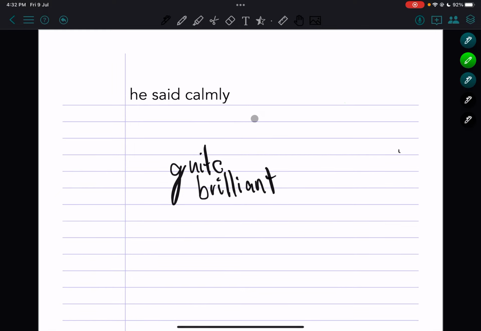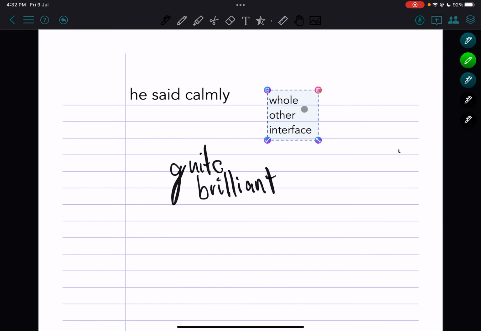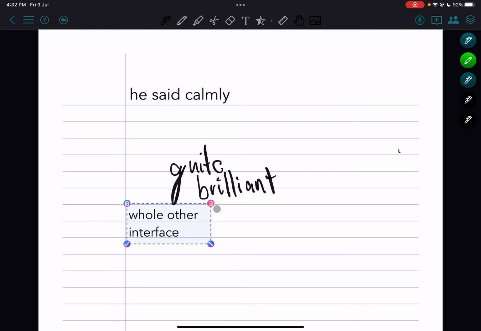Inside this, for the text interface, you can click this text button, and then a whole other interface pops up and takes you out of the note, so you can type in that. Once you're done typing, it puts it into the note where you can resize it and fit it in however you please. That's basically how it works. The text interface is separate from the normal note interface, so it takes you out of it, and then brings you back once you're done.